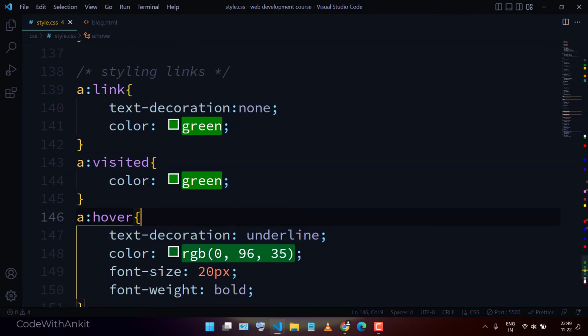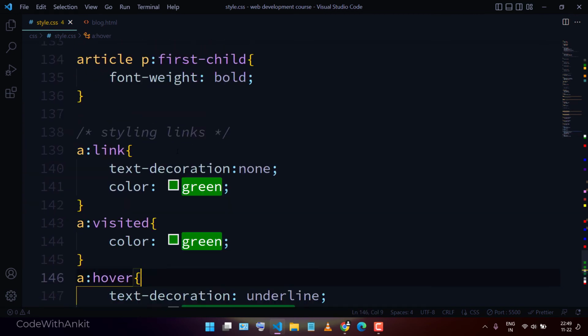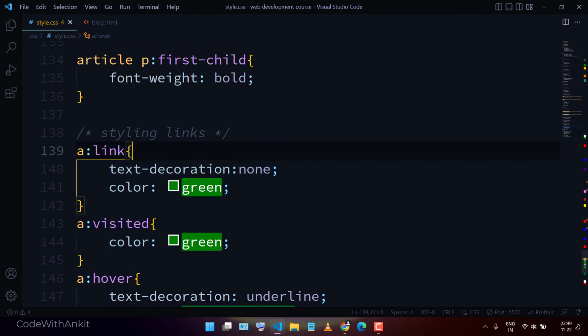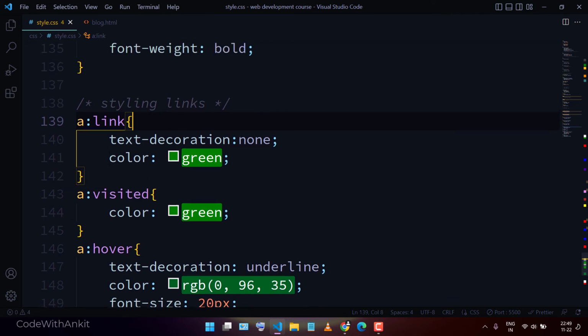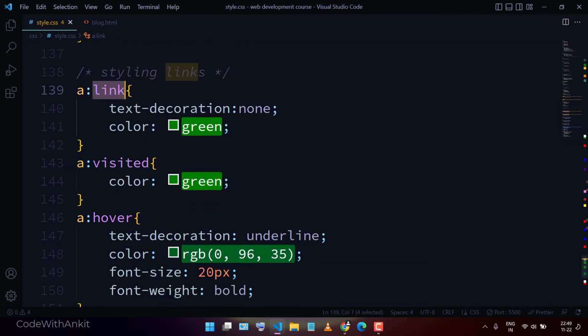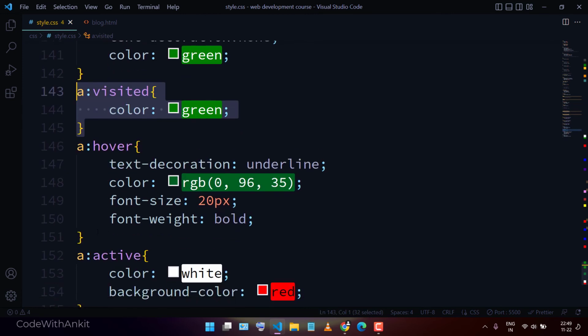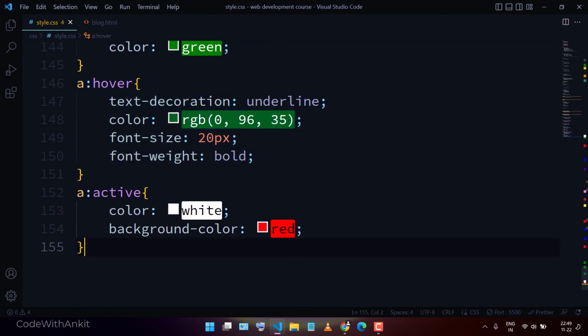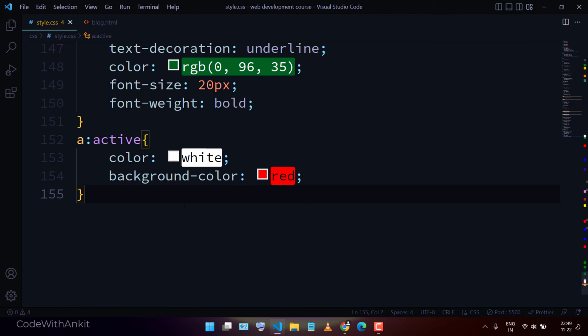But make sure that whenever you are styling the links, please do it in the same order. Same order means, first of all, write the properties for link, then visited, then hover, then active. It means you should always write the properties in LVHA order.